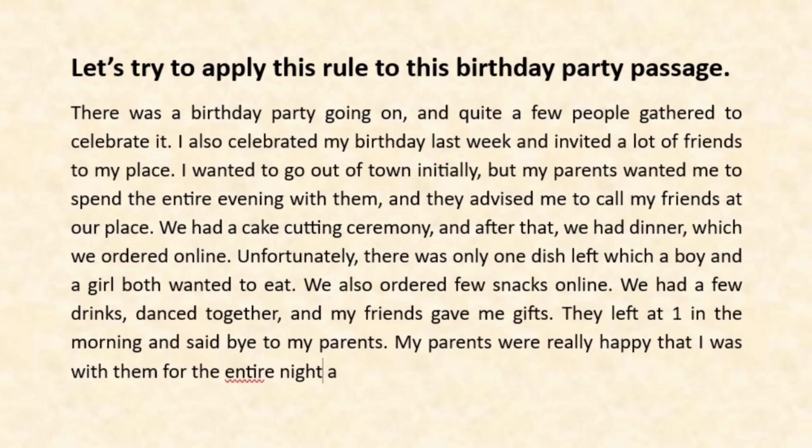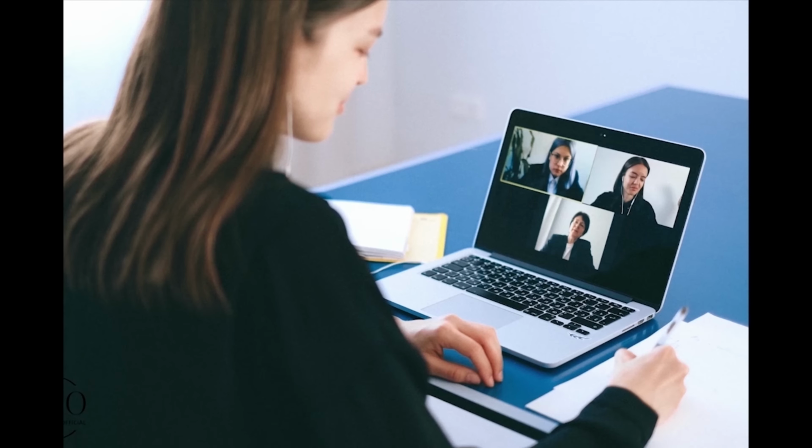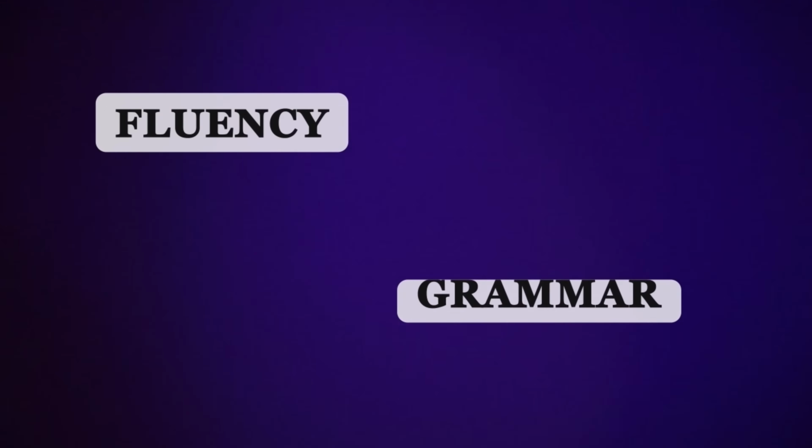Did you see how we constructed the story in our own words? The idea is to keep your pace. Be fluent. It doesn't matter what you're talking about. Try to be realistic as much as you can. But if you get stuck and you're not able to find any way of completing the story, add something on your own. Make sure your pronunciation is up to the mark, you're grammatically correct and fluent. Fluency and grammar are the key here.